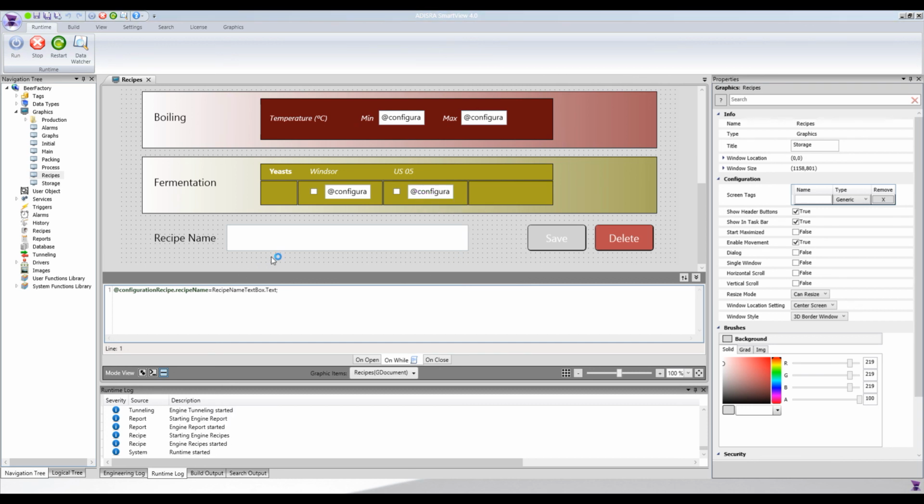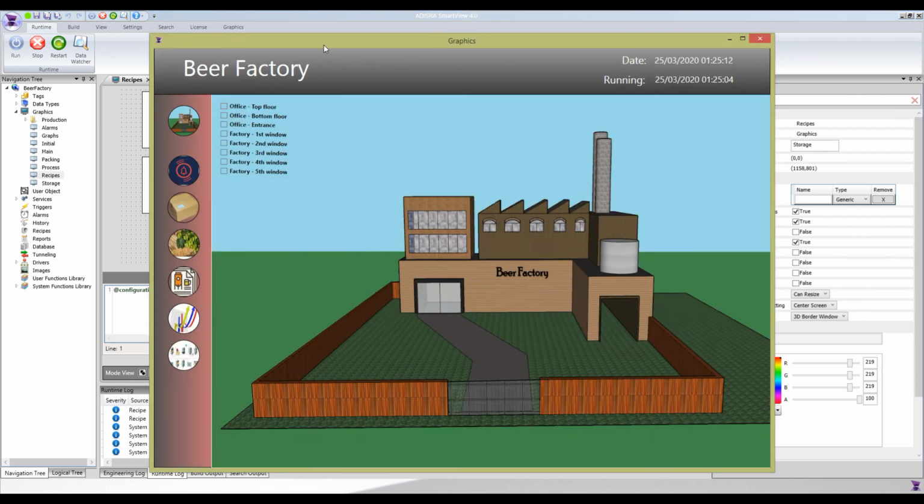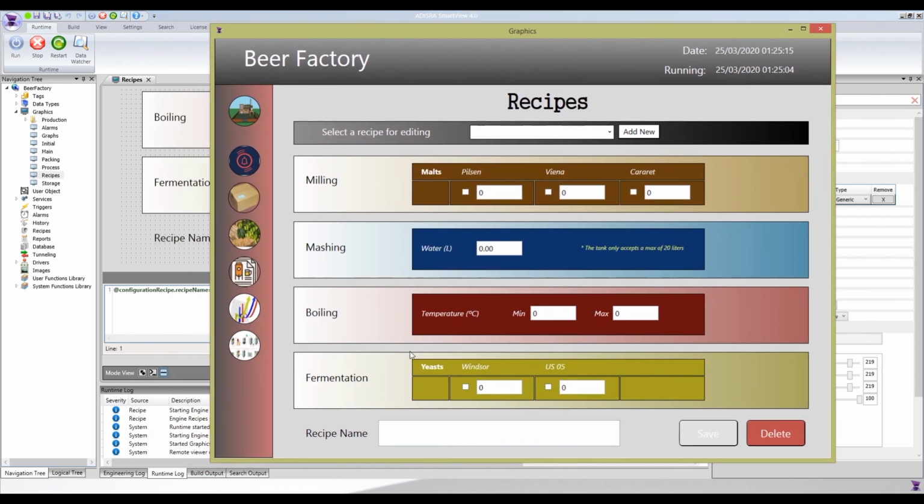Now as soon as I type the first character on the text box, it should copy from the while script to the tag, and the dynamic fill should work. Let's just put the focus here, and I'm just gonna type A, and you can see that it worked. I'm gonna close the application now.